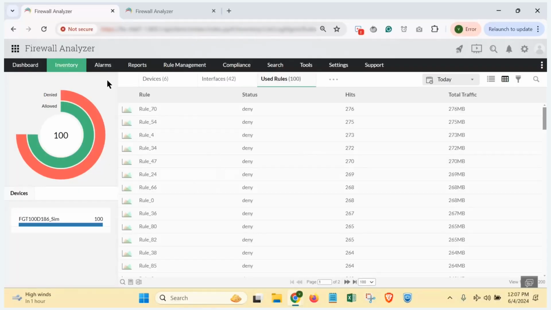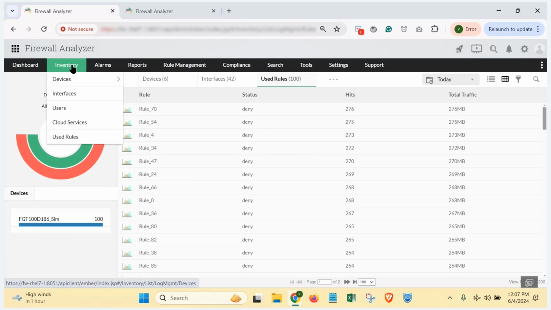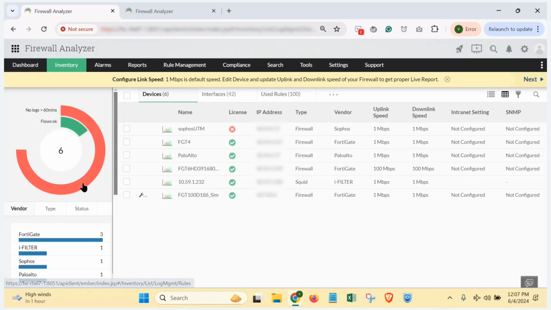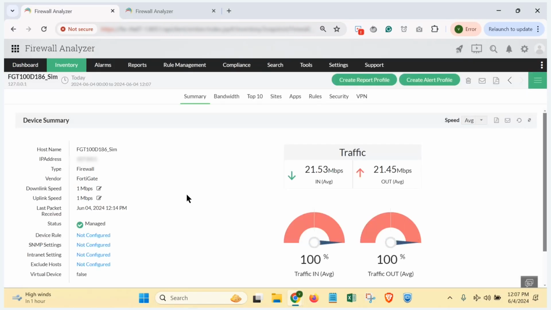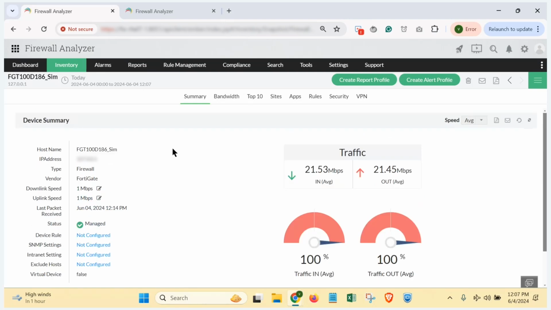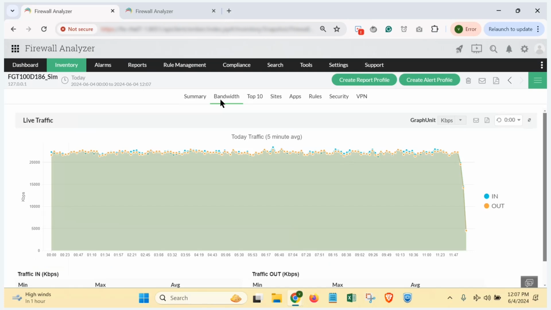And to view data pertaining to a single firewall, I'm going to take you to the inventory report. And let's assume that all these attacks are coming from this particular FortiGate firewall. So I'm going to select that, and over here, you can see you have the overview information, the summary information of this particular firewall device. And in addition to that, you can also explore the bandwidth that has been consumed through this particular firewall device.